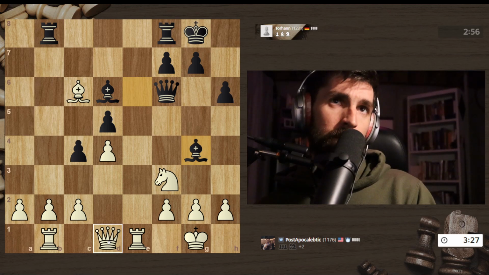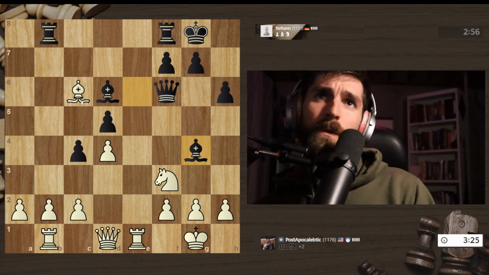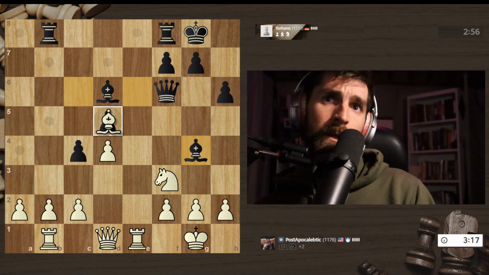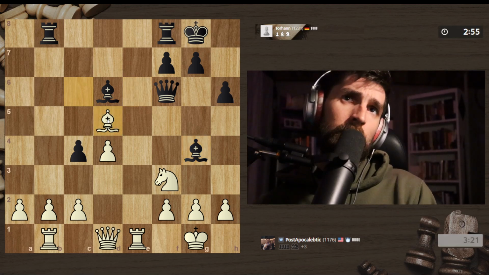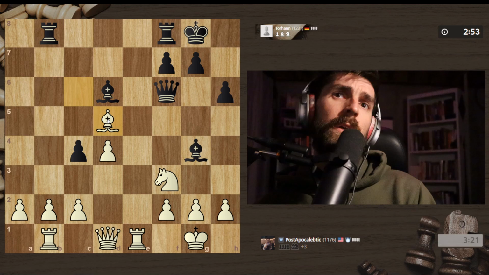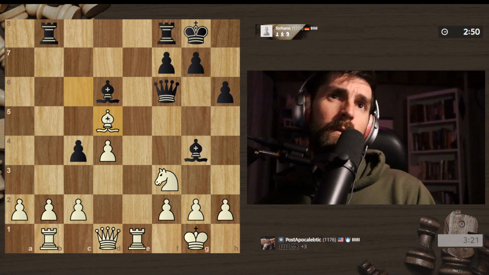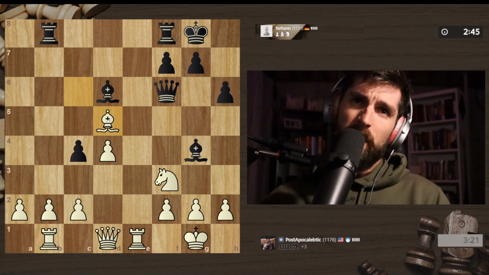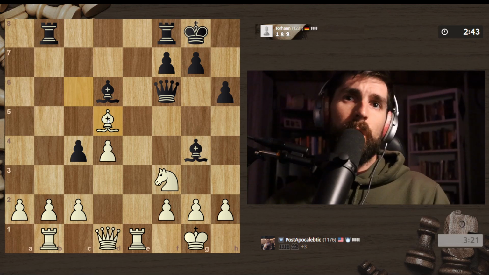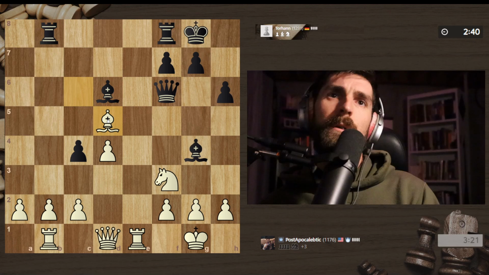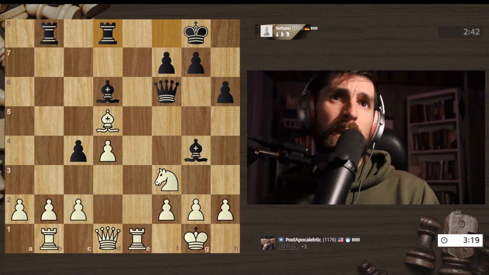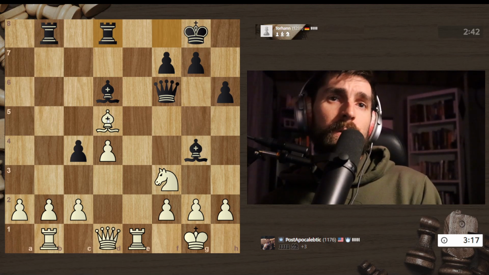Okay, I'm confused here. I think I'm going to take this pawn because it's a free pawn and then allows me to defend my knight. So I'm going to take the pawn and defend my knight with the bishop. So that's good. There's another free pawn if I so choose to take it. But I feel pretty in control of this position at the moment. Yeah, I've lost positions that I've been in control of though, so that does not mean much to us.